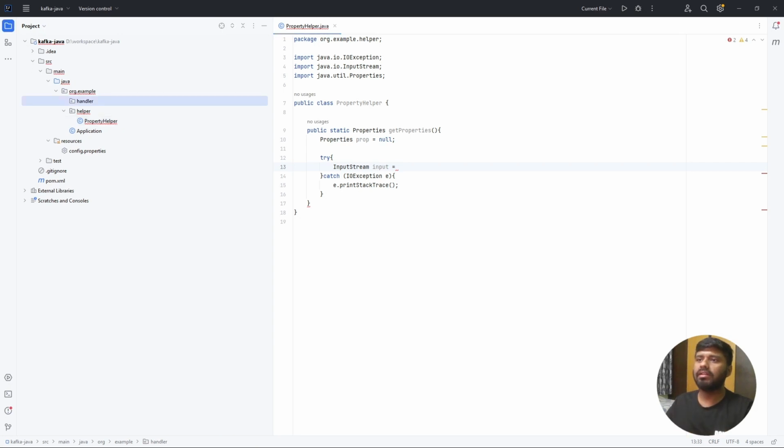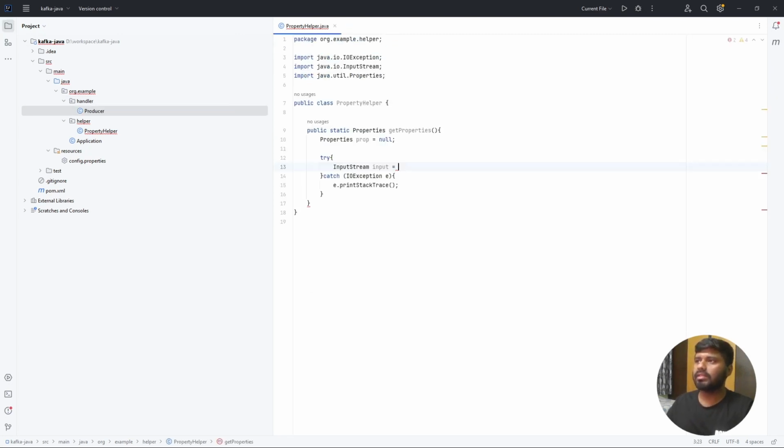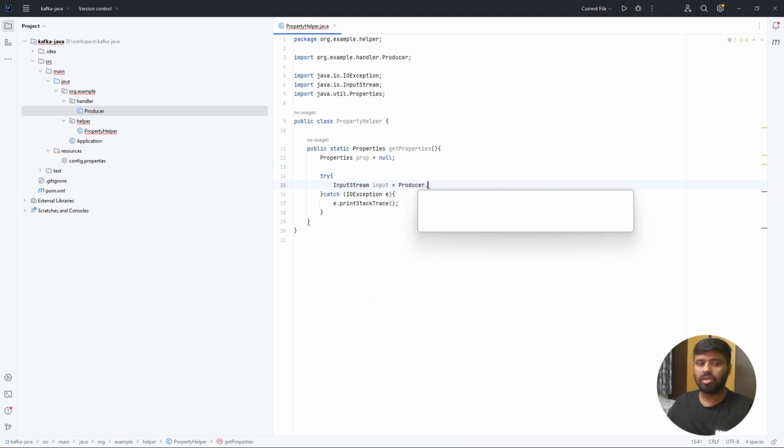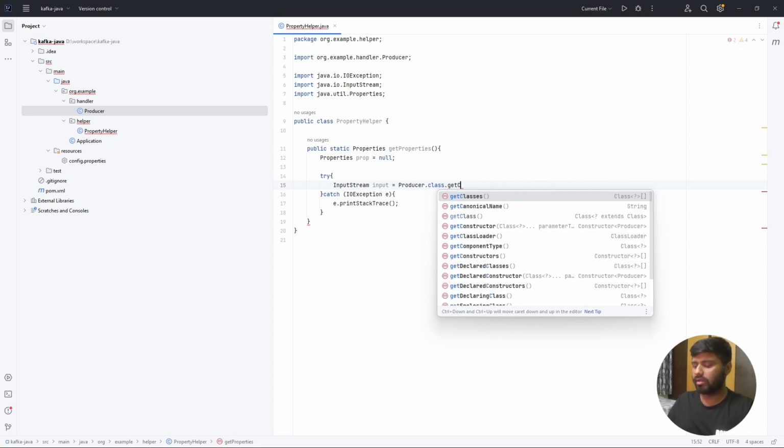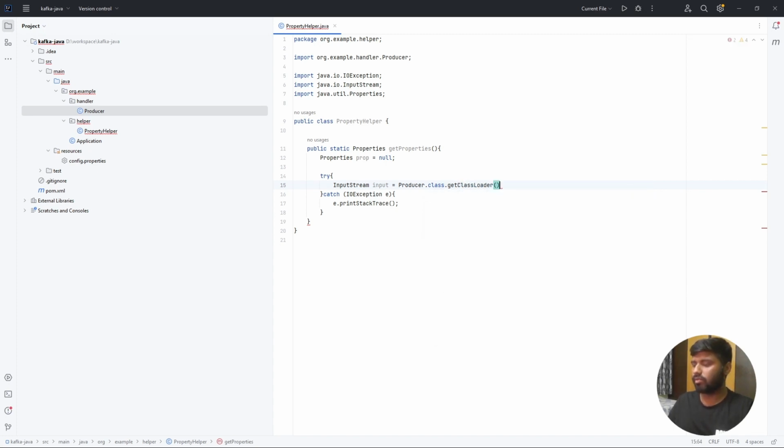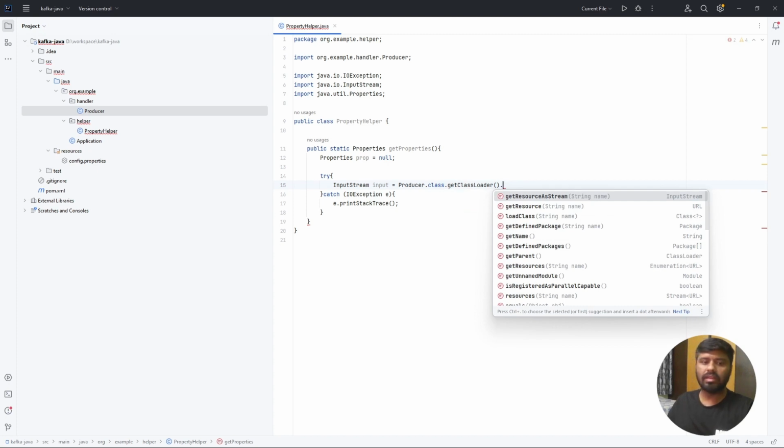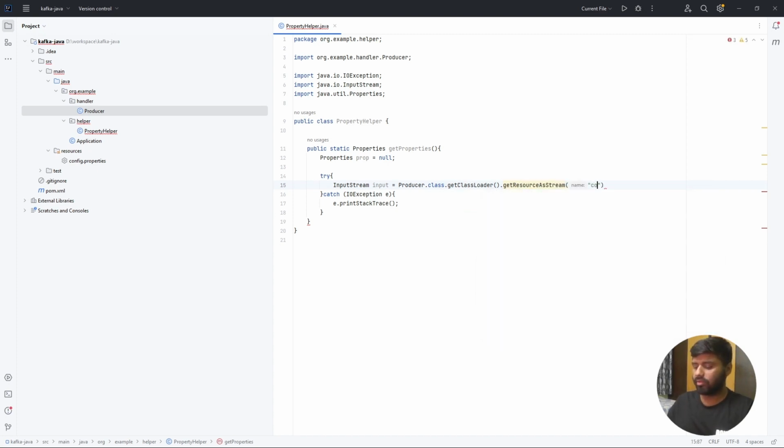So in the handler we can create one class, maybe Producer, right? Why am I creating this class now? Because with the help of this class reference only, we will say that our config.properties is present. So I can say Producer.class.getClassLoader().getResourceAsStream(), and here we provide the name config.properties.